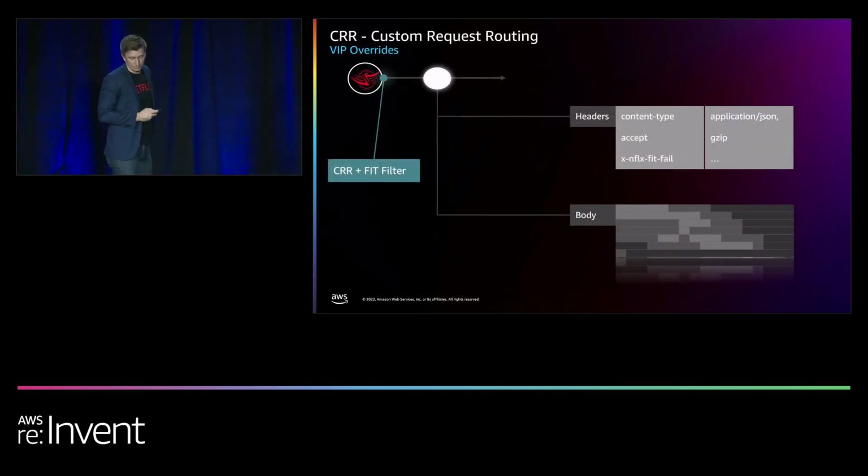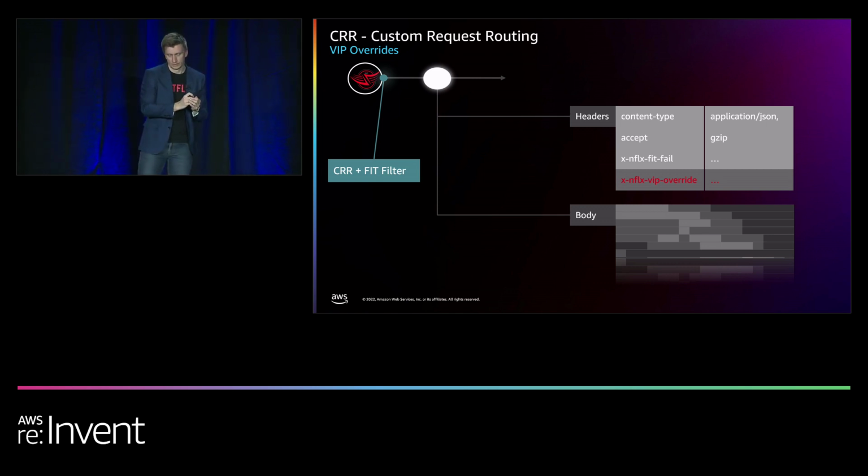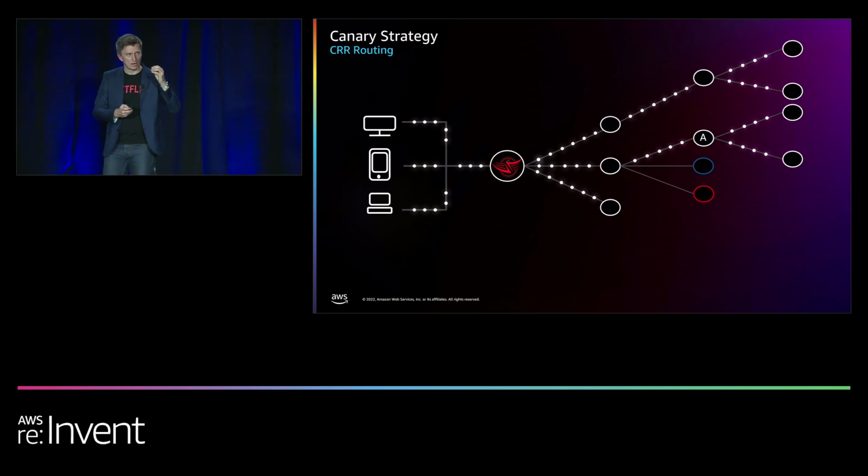And so to solve the retry problem of the request, we extended our FIT filter, and we added a new type of header. We added a FIT override header. That way, we would be able to explicitly tell for every request where it's supposed to go. We say that we make the request sticky. Let me show you how that works. So when the requests are being assigned in our edge gateway to a canary or baseline population, they get the tag. They get the tag either they are canary or they are a baseline request.